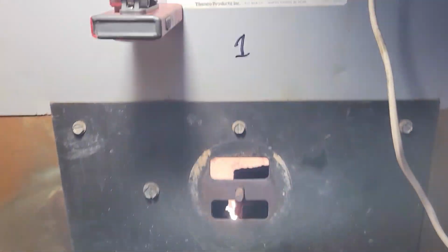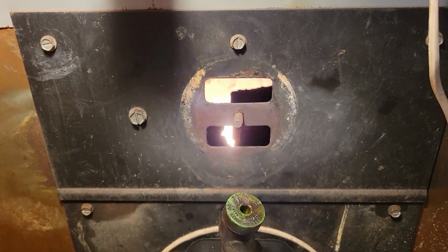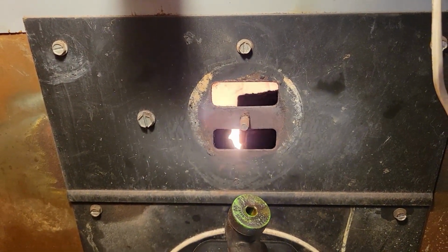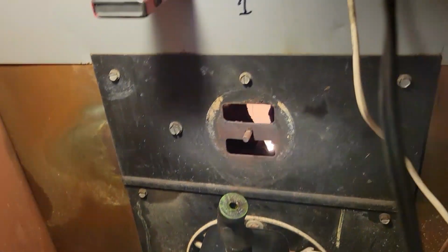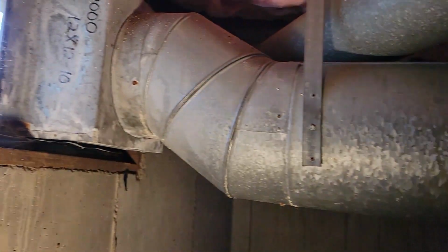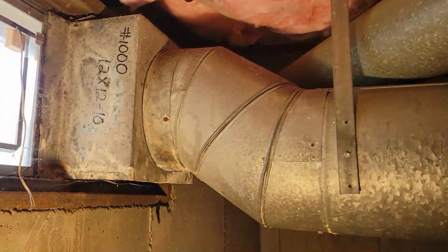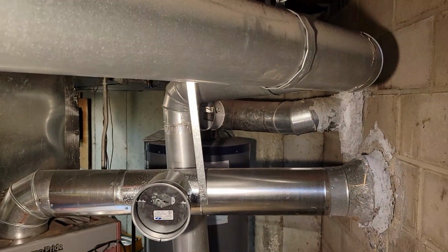I'm going to have to ask the homeowner if they had any painters or carpenters that had an exhaust fan running in the house, but I can't see it. This is a 12 by 12 with a 10-inch air intake. See, it comes right down to the floor, and then that 6-inch goes over to that 50-gallon Bock over there.